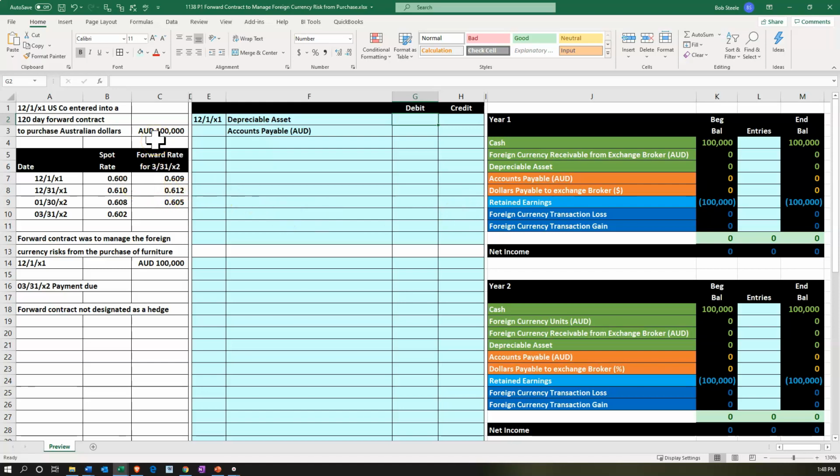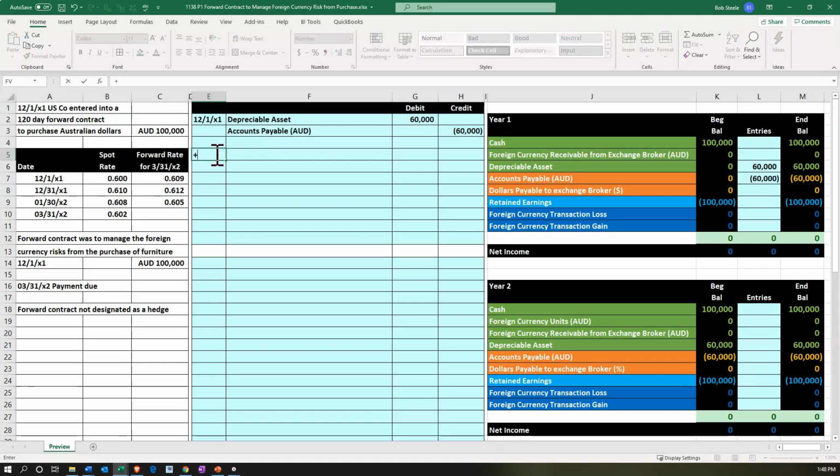So we're going to be paying 100,000 Australian dollars times the current spot rate, the current exchange rate at the point in time, at this date, at 12/1. So we've got the 100,000 times the 0.6 at the spot rate. There's our debit, there's our credit, now 60,000. So the depreciable asset then going on the books, the furniture going on the books for the 60,000, basically valuing it at US dollar equivalents at the point in time the purchase was done, even though we haven't yet paid for it, but we have promised to pay for it in Australian dollars. The payable side then is going to be a payable of 60,000. We're recording that in US dollars, but again, noting that we're going to be paying it in Australian dollars and having to do with any kind of differences that happen.